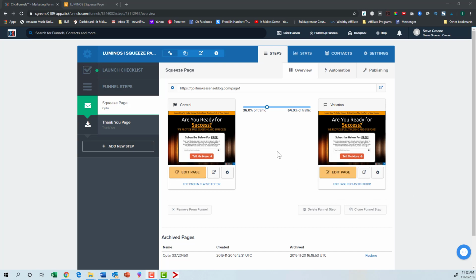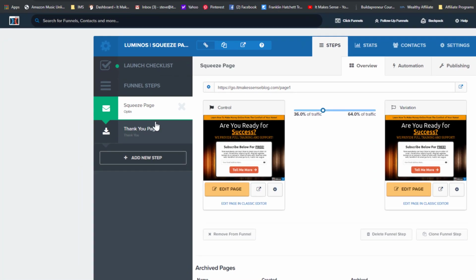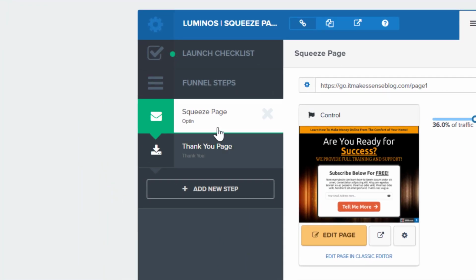So let's get into the actual editor of how you can edit these pages. But before we do that, let's talk about the different pages. There are different pages that do different functions. For instance, an opt-in page is just that. That is where this page is going to collect email addresses.